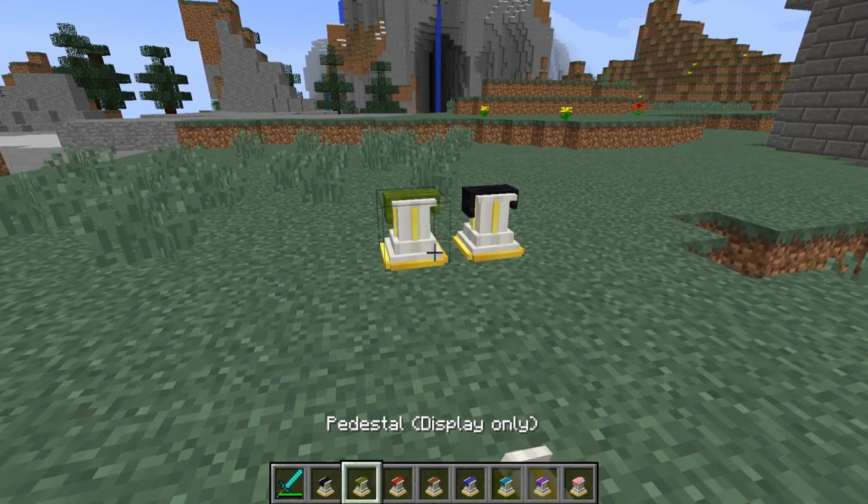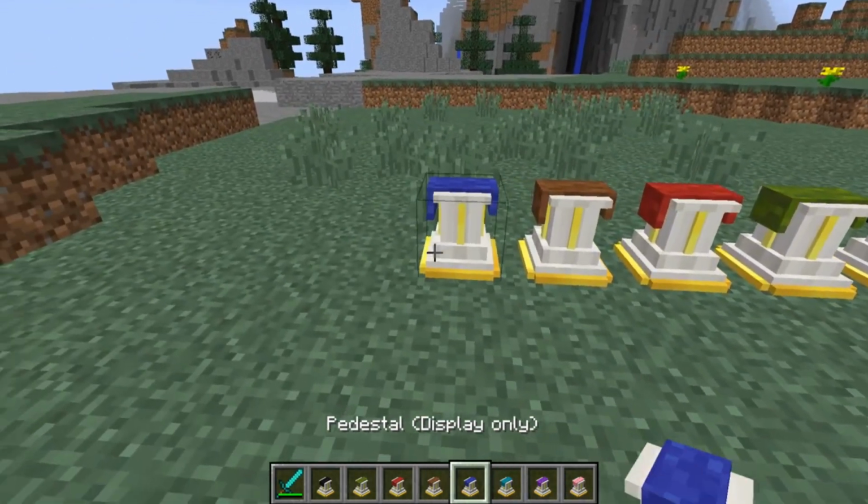Reliquary. Reliquary adds a new array of blocks and items of magical value that makes your life much easier.